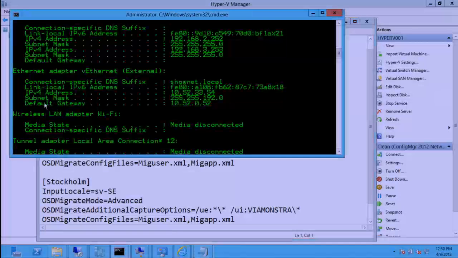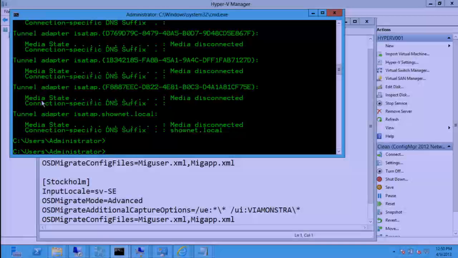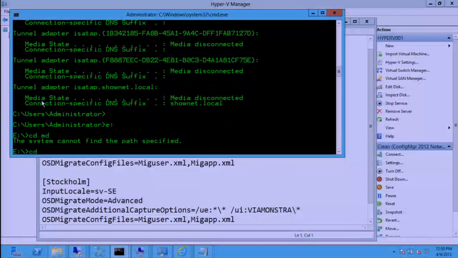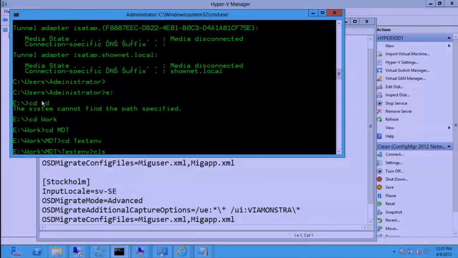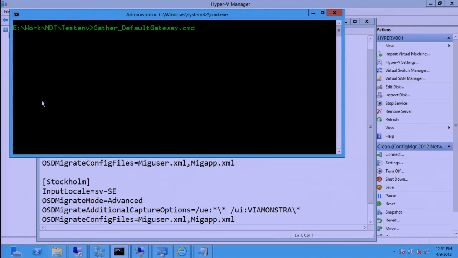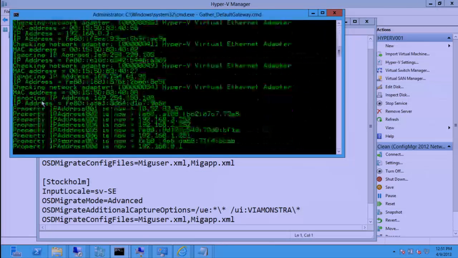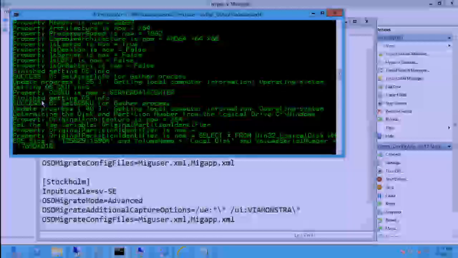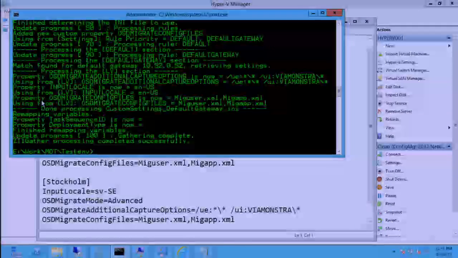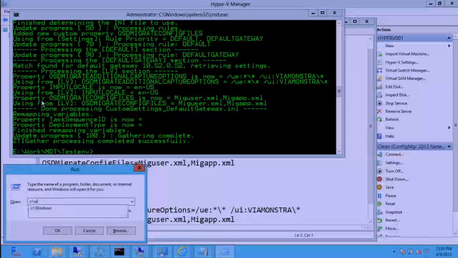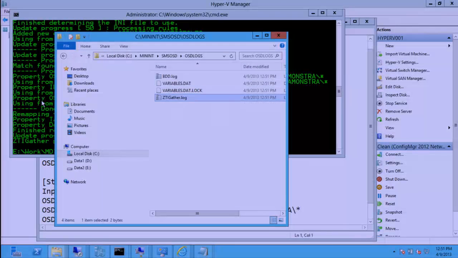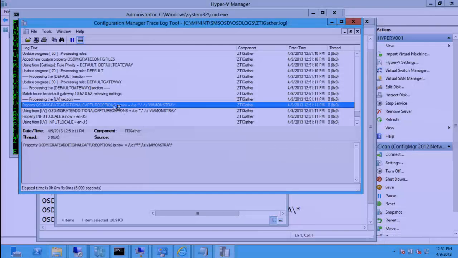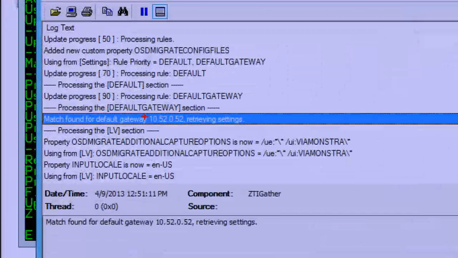So if I run my simulation, go to that folder, I can open up the log file, of course in CMTrace, and I can see that it actually figured out that I'm in this site.